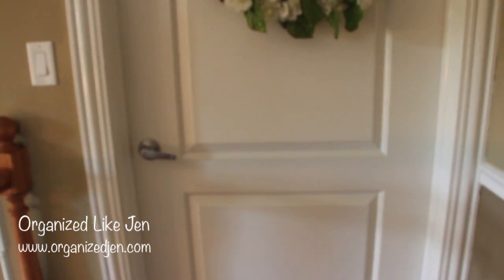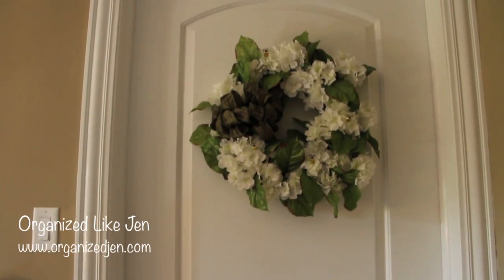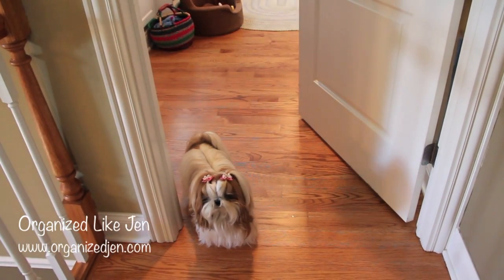I filmed on my little rolling tripod — I'm sorry if it's a little bumpy in places, there's carpet I had to maneuver around and I'm still learning. I'm standing at the door to my home office, which also doubles as my craft room. It's a multi-purpose space, and I thought I'd give you an overall look since it's been disjointed little clips here and there.